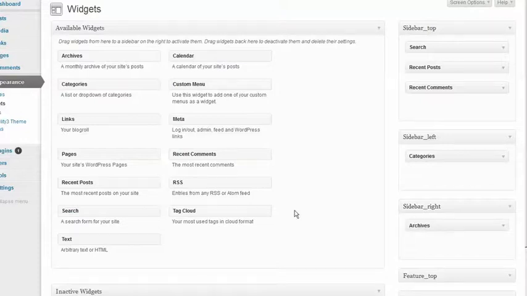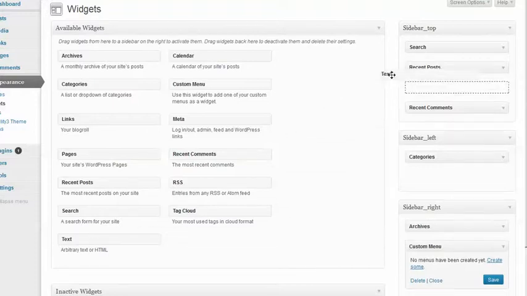And you can add any other box in here, text box or another menu there. You can just drag and drop the boxes in here. But what I wanted to show you is how to create a text box in your top sidebar.